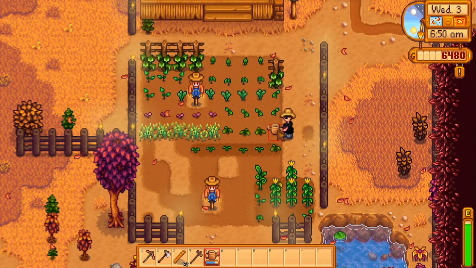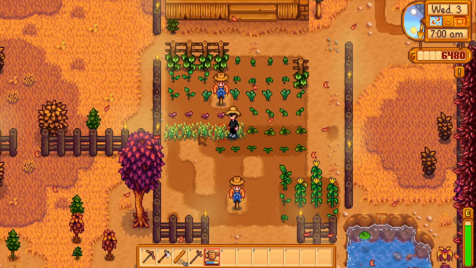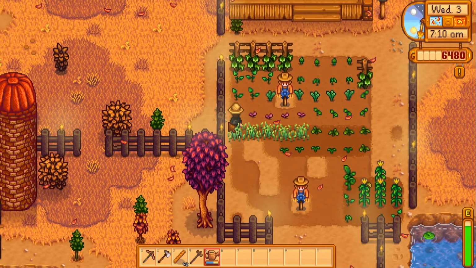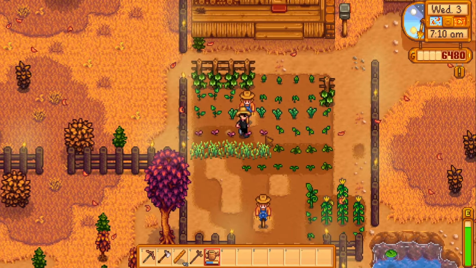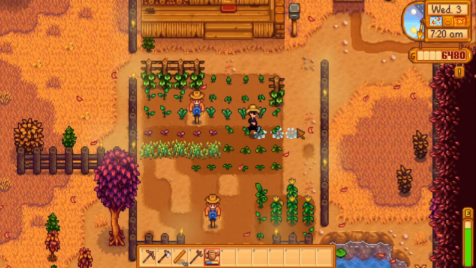Water this, then we're gonna hit up the mines. We've got to get iron. That's gonna be our objective today, to get as much iron as we can so we can start making quality sprinklers, because it'll save us the time and energy of having to water these farms by hand.